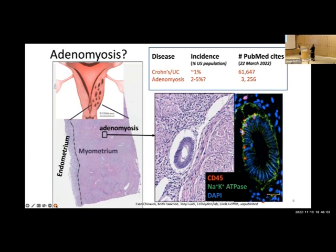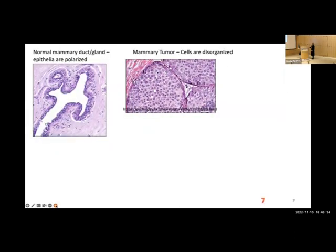And it's interesting. So you see these beautiful, they're not beautiful to the patient, but these gorgeously polarized, looks like the normal tissue, but sitting there in the muscle. This is just crazy. It's also interesting to note that compared to a chronic inflammatory disease like Crohn's and ulcerative colitis, there's an incredibly lower research intensity on this. In fact, NIH has only ever funded 2 grants on this, although probably 10% of women have it symptomatically. So there are some really great questions that we can ask and tremendous potential to help patients by developing drugs that are not hormones because they don't work for a huge fraction of the patients.